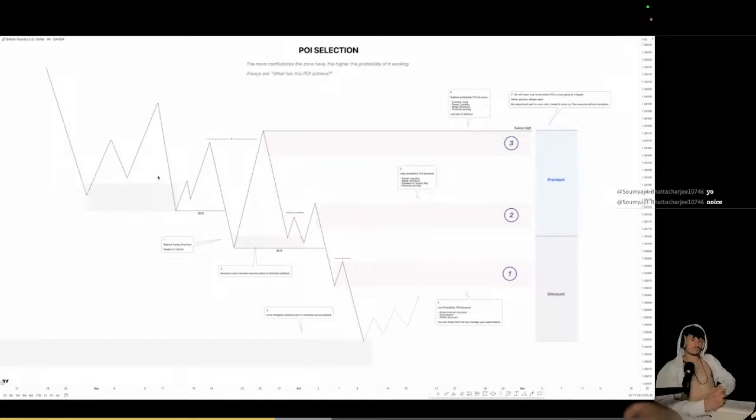Okay, so here's a more complex example, but this is really where you put your knowledge to the test, where you see whether you actually understood what I've said so far or not. Based on this, you can see this is a very obvious bearish swing structure. Price is creating lower highs, lower lows, lower highs, lower lows, and this is when we know that supply is in control.